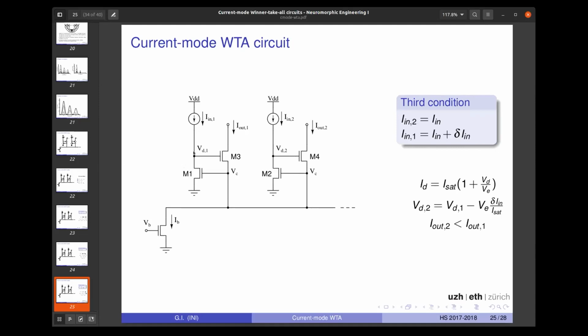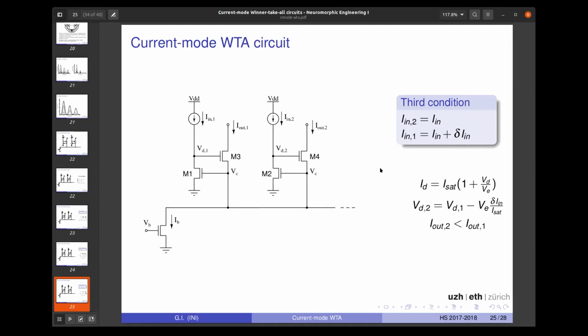So you have these two transistors, M1 and M2. They have essentially the same gate voltage, but they have to provide different currents. The only way for these two to satisfy this constraint is to change the drain voltage, and that's happening because of the early effect. So the longer these transistors, the larger the swing will be, because the early effect depends on the length of the transistors. So you have a small signal gain that is dependent on the early voltage. And as soon as you have small differences, the drain of the transistor with the larger current will go higher than the drain of the other one.